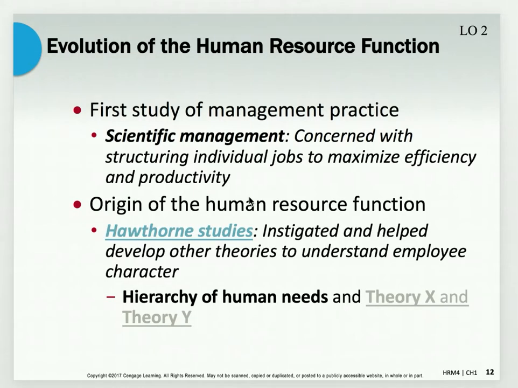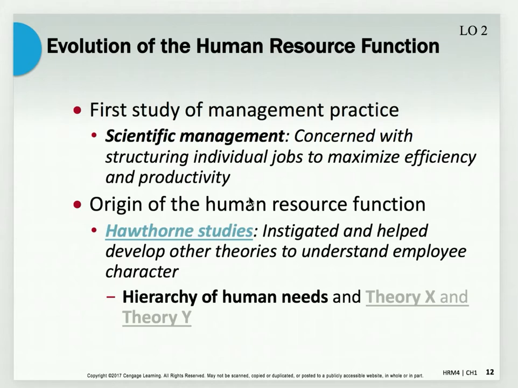With our study of Chapter 1, we'll look at the evolution of the human resource function. The first study of management was scientific management, concerned with structuring individual jobs to maximize efficiency and productivity. Major proponents like Frederick Taylor, considered the father of management, had an engineering background and used time and motion studies — managers used stopwatches to teach workers precisely how to perform each task. It was concerned with measurement of efficiency, productivity, error rates, and how long it took to produce a product efficiently and effectively.